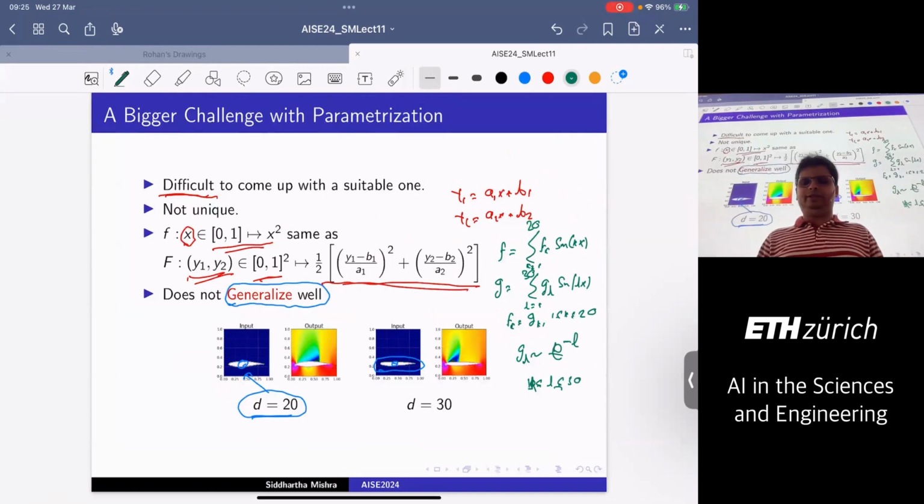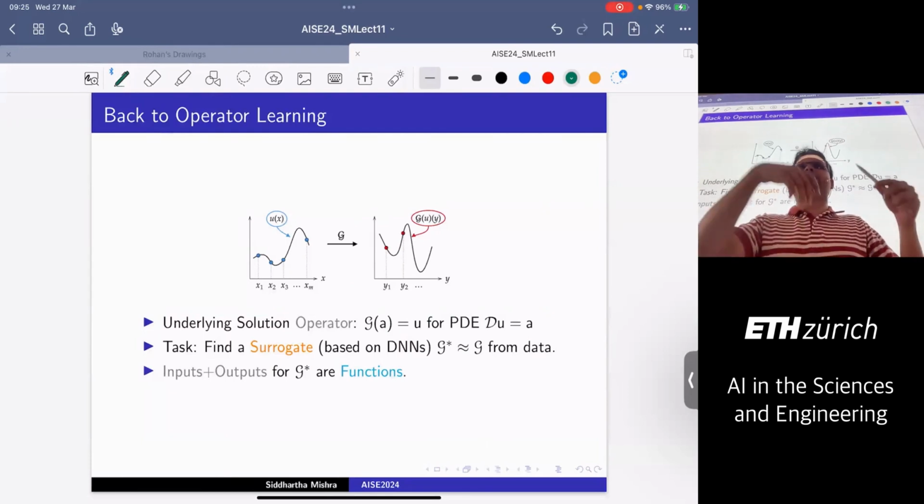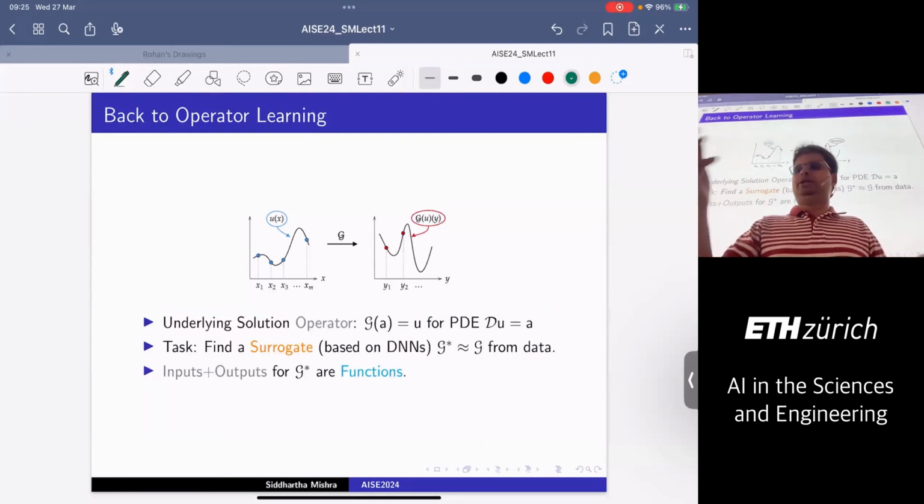So unfortunately, even though these are good baselines and can be useful in certain contexts, in general you have to stick back to operator learning. You have to work with functions. But we learned some tricks, right? We learned that we could use some representations, we could do some downstream tasks and so on. So it's not completely useless. But nevertheless, we have to deal with the beast as it is.